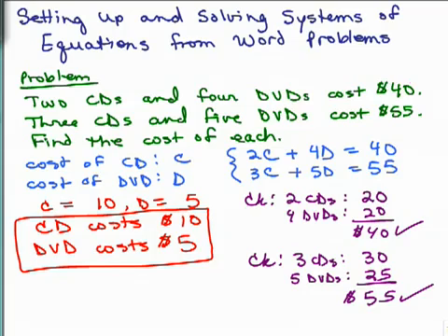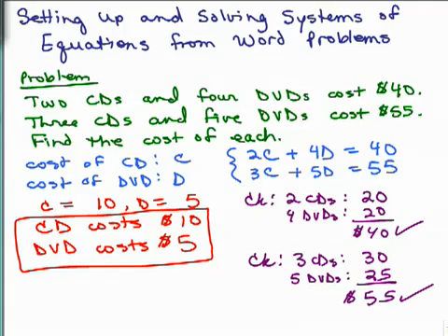So what I'm focusing on is writing the variables, in other words, defining your variables. And you could always let one be x and the other be y, that's fine, or any letter you want. And then you're going to write 2 equations. So usually there will be a couple sentences at least where you'll be able to write 2 equations from the information given. Solve it using any method you want. That is not what I'm showing right now, but you can use substitution or the addition method. Then we have to answer the original question, which was find the cost of each. So the CD cost $10, DVD cost $5, and then we want to check that that solution makes sense in the original word problem.